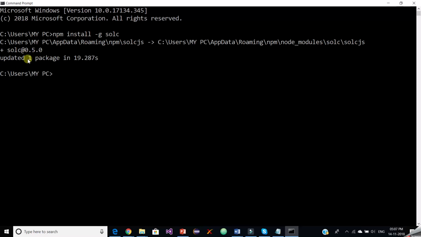So now we'll see if we messed up the installation part. So we'll just type solcjs. If this command gives us the command not found error, that means that we have messed up the installation part. Now let us just click enter and see. So we got a missing provider file name. Since it's not giving command not found, it means that we have successfully installed the Solidity compiler. So this is how we basically install the Solidity compiler. Hence our compiler is installed.